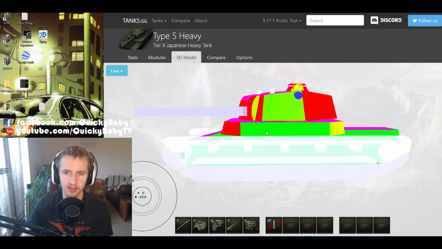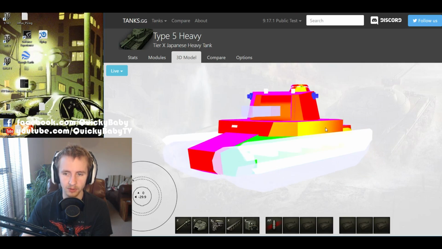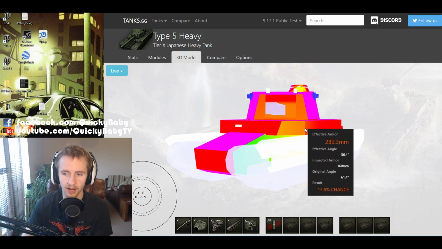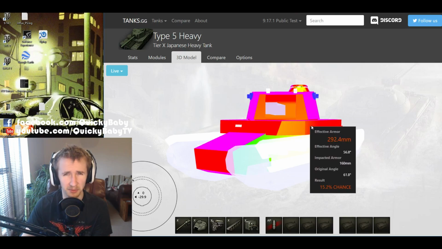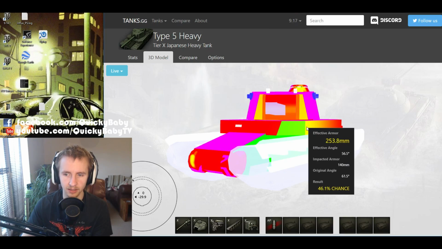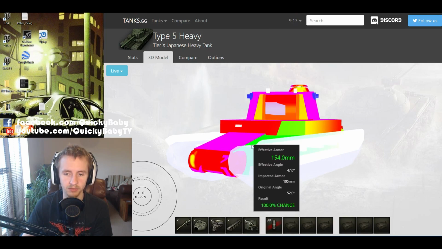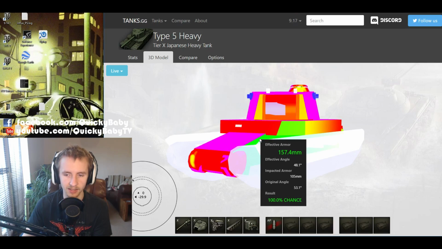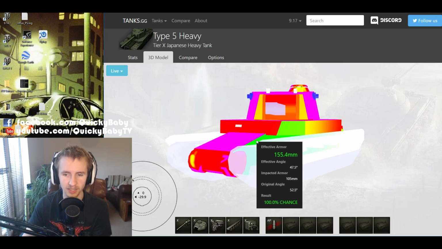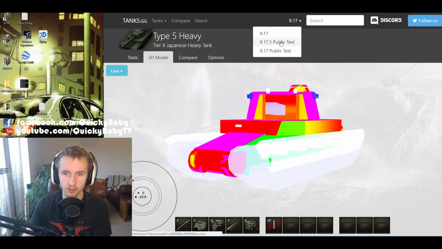One other gigantic thing for the Type 5 Heavy is that the side armor on the upper part of the tank is now 160mm thick, so when you're angling at 45 degrees, that's pretty much 300mm of effective armor, whereas previously when we look at it from this angle, it was down to about 250. And furthermore, this whole area just above the inside of the front of the tracks has been buffed from 105mm, and look how weak that was. Even tier 8 tanks would easily be able to penetrate that.